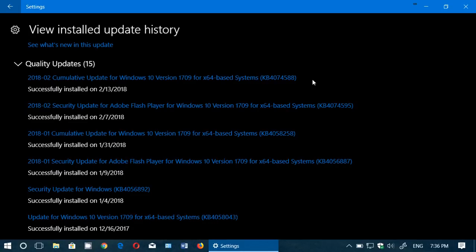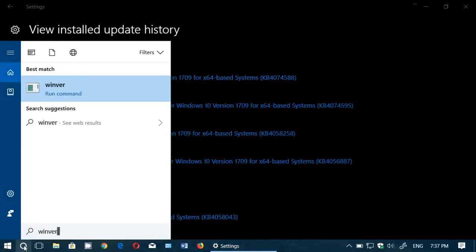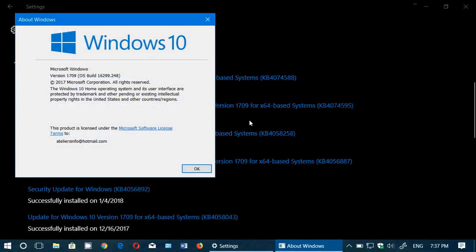Now, if you are on a machine for the Creators Update, you are at 15063.909. And if you are at the Fall Creators Update where we are now, your Windows version should actually tell you that you're at 16299.248, which is the latest build of Windows 10 right now. So head on to your machines and update. A lot of security flaws and some bug fixes. And of course, this applies to Windows 7, Windows 8.1, and Windows 10.